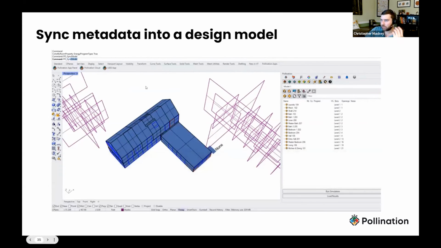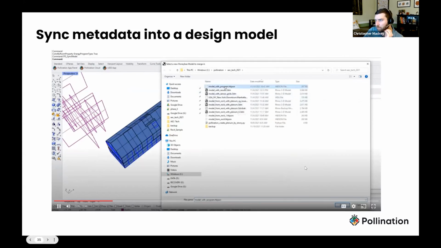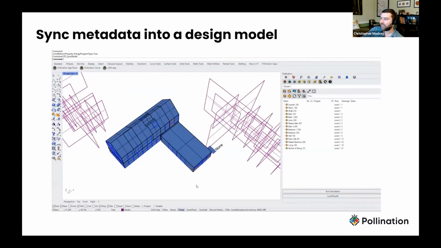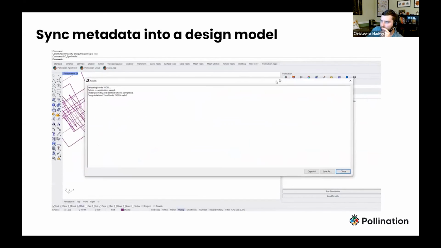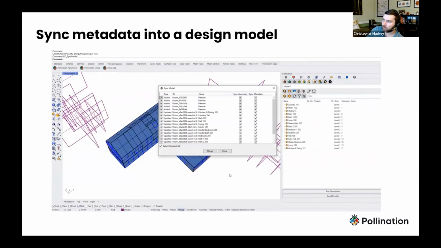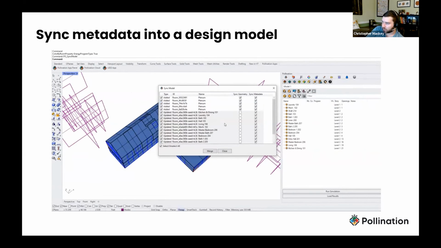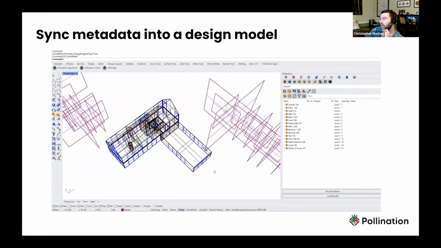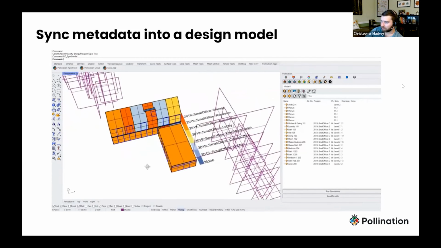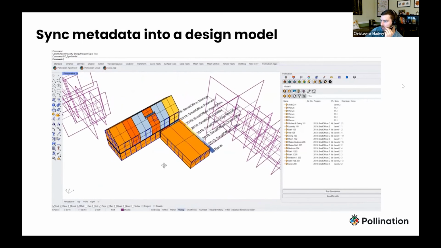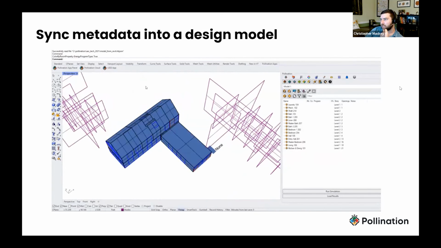And to give you a video, at least, to show how we proved the concept, this is that PO sync model command. In this case, we're trying to sync energy metadata into an updated geometry model that we have here. And when we sync in that model, it'll validate it at the beginning. It'll show you all the rooms that have changed or been updated. And you can say, I don't want to bring in the geometry, I just want to bring the metadata, and you just merge that into your new model. And then you have all those programs assigned to the rooms like that. So that's the idea with that.